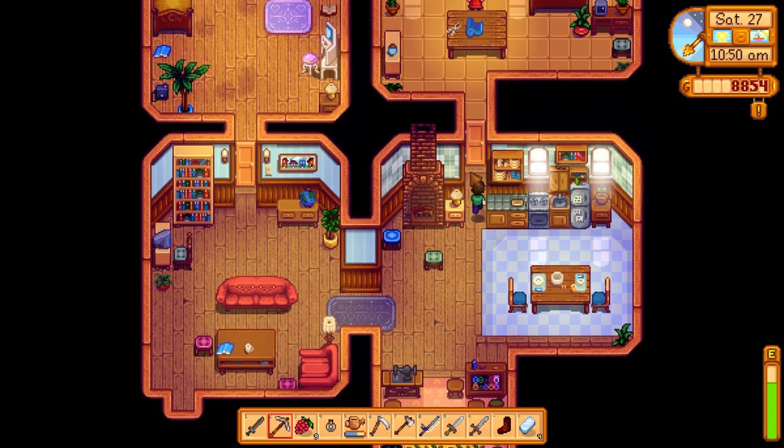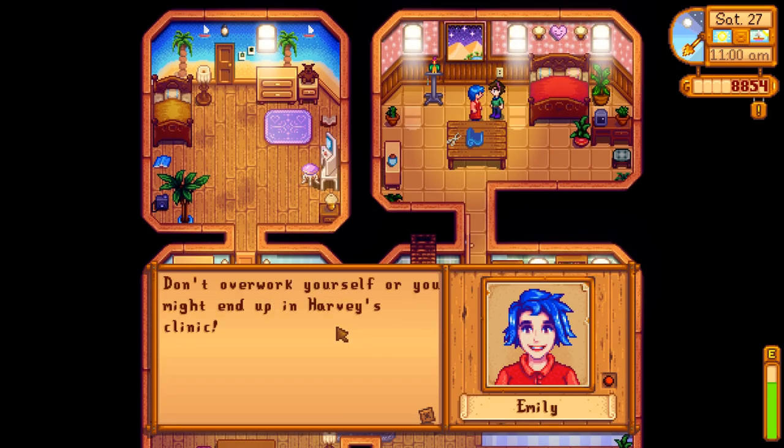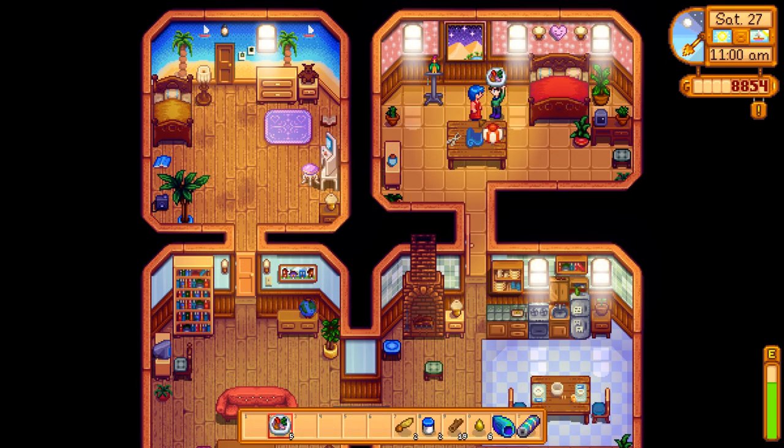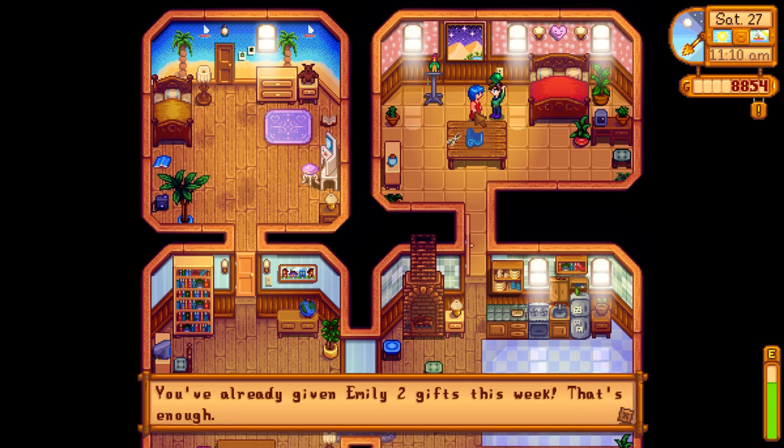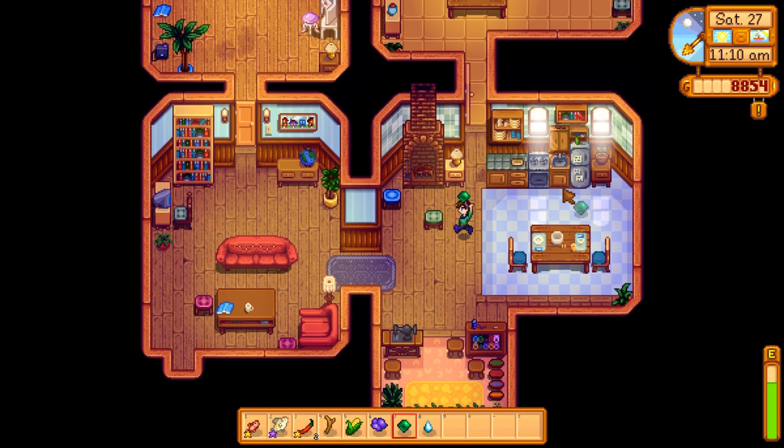I should have brought the rainbow shell and some cloth over here because I want to check out what that makes. Because, I mean, it's a pretty item. I'd expect it to make a pretty thing. Why do I have a rainbow shell? Oh, yeah, because Demetrius gave it to me. Oh, it is Saturday. Yeah, I guess our gifts haven't reset.